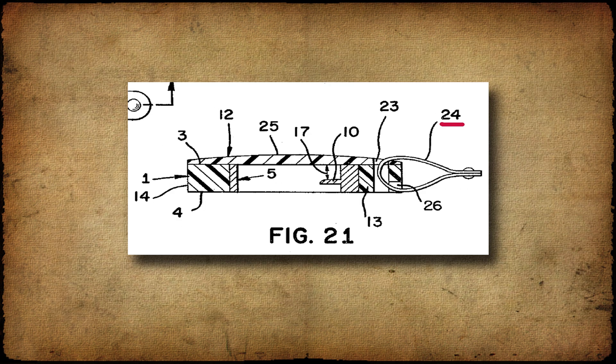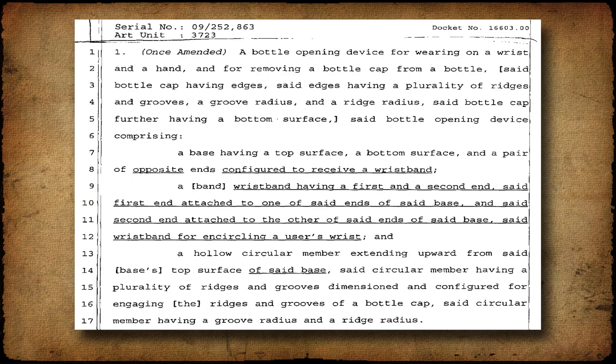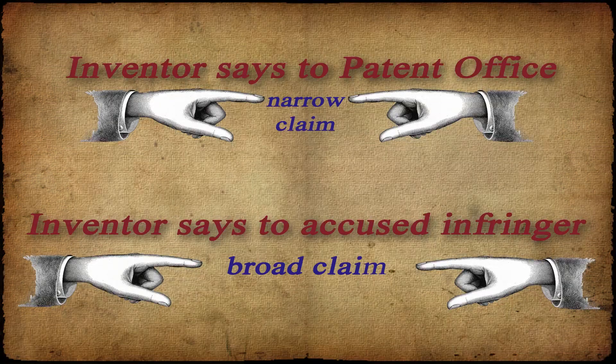The prior art shows only a band. The need to call it a wristband may have been unnecessary — saying that the band attached at opposite ends and leaving it at that may have been enough to satisfy the examiner and get the claim issued. Ultimately, file history estoppel is second-guessing — Monday morning quarterbacking. If the applicant's attorney had chosen a broader approach, the claim may have been rejected. The important thing is that the public can later rely on what the applicant did. It's the position that they, in fact, took that is important, and they are stuck with it and cannot later claim that the patent should cover more.